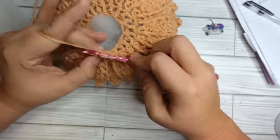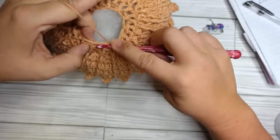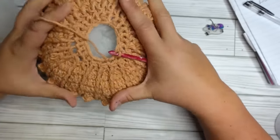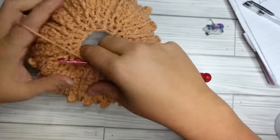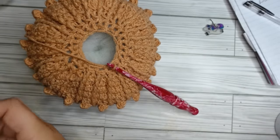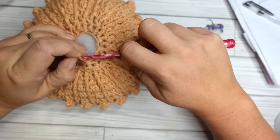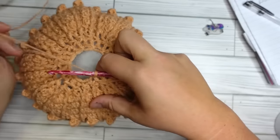So just keep doing this. Just keep doing it, and it's going to keep closing up your hole. Massage it. Make sure everything's where it needs to be. I have a little bit of a dimple right there, so I may need to fill that. I don't want a dimple on the bottom of my pumpkin. Yeah, I think that's gonna fix it.